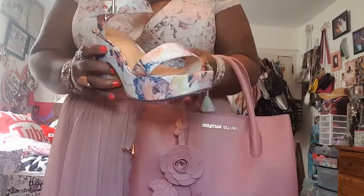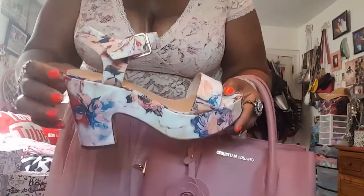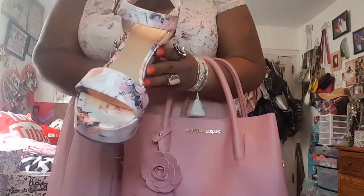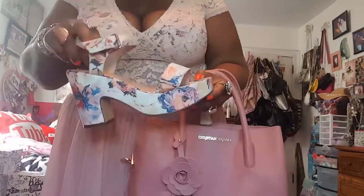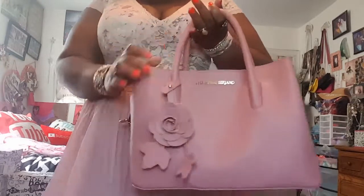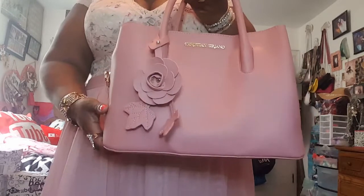These are the brand Bamboo chunky floral sandal. They're from eBay and also available on Amazon. I wore these in New York to Figure Fashion Week. These are size nine — they come in black and in a cognac color also. And now let's go ahead and start with my purse — this is the famous Christian Siriano purse from Payless.